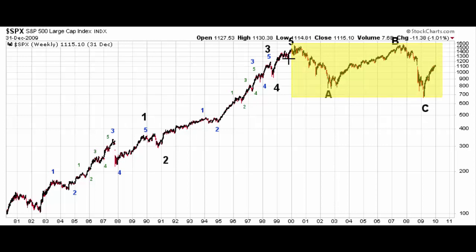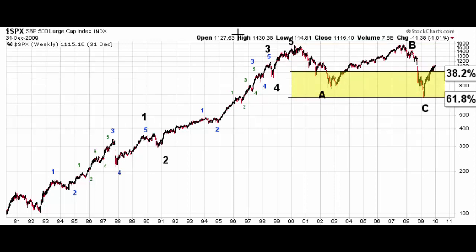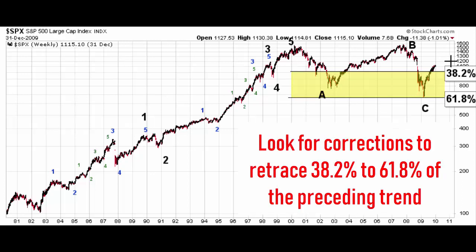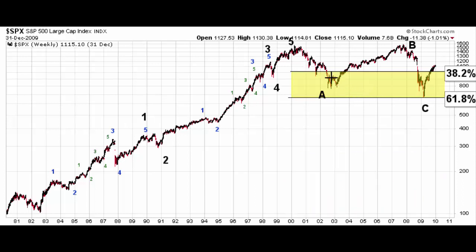A lot of people live and die by trying to time these things out when it should happen in a certain time window. I'm not a huge believer in that. I think what's more important is the depth of the correction. So let me delve into that a little bit more. This is what we're looking for in terms of the magnitude of the corrections, how deep the correction should move before the trend resumes. What I do is I look at the entire points that were traversed over the trendy move, and then I look at a 38.2% retracement of that entire up leg, and also a 61.8% retracement of that entire up leg. We expect the low for that pullback to happen somewhere in this retracement box.